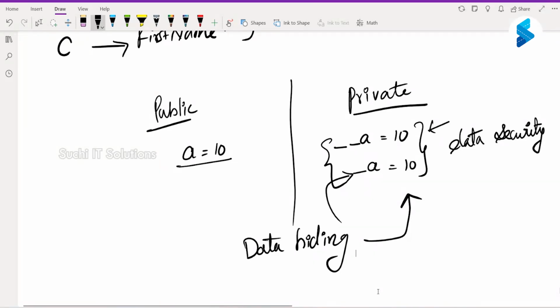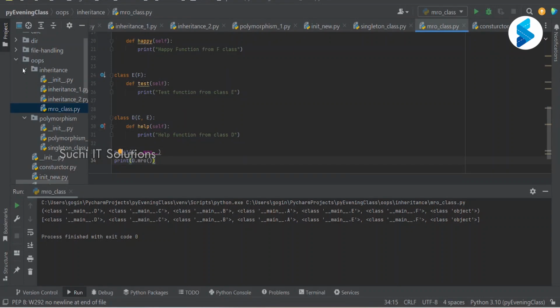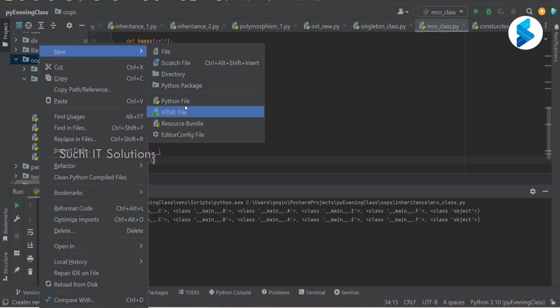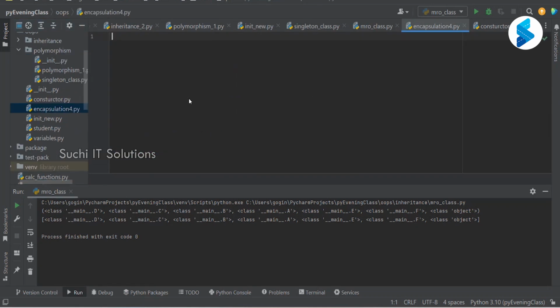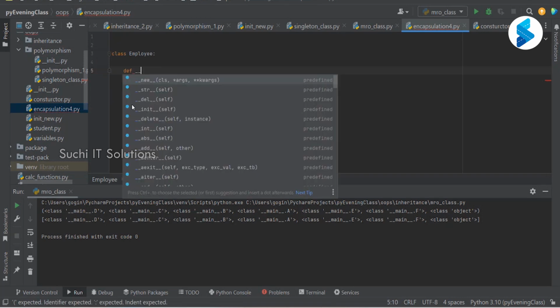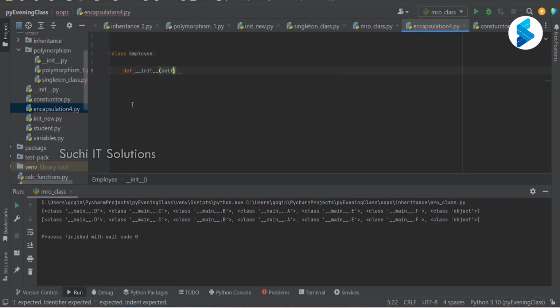Okay. Now let us see the examples. Encapsulation. Now class Employee. I'm going to create some variables: name, salary.